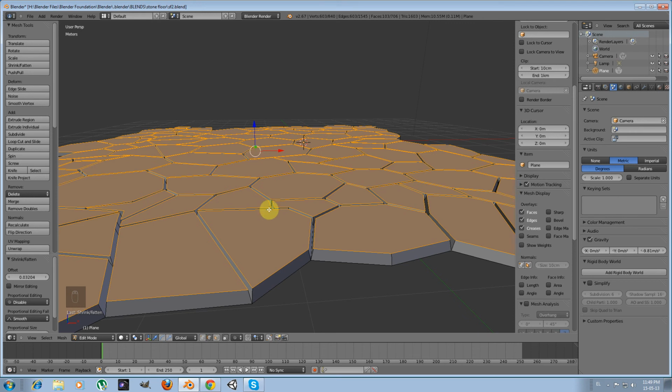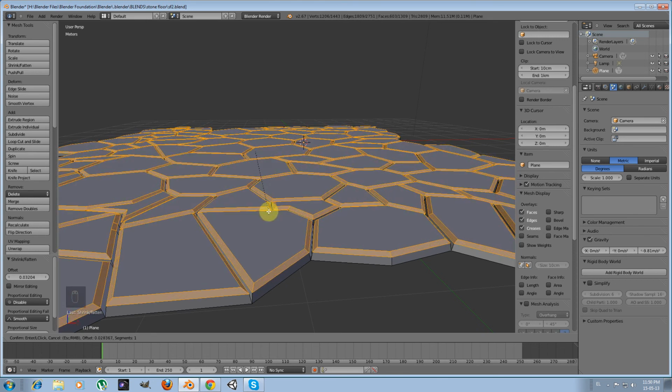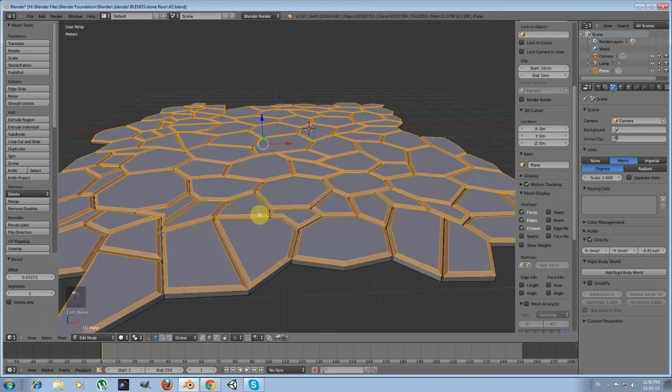One more option you have here to add more detail is to use the bevel tool. The bevel tool will create slopes at the edge of the tiles. You can activate the bevel tool by pressing Ctrl B, and by moving the cursor you create these slopes. Okay, this will lead to substantially more vertices, but we are going to create a low poly version of the mesh, so I will add the bevel effect too. Okay, I think that's fine.